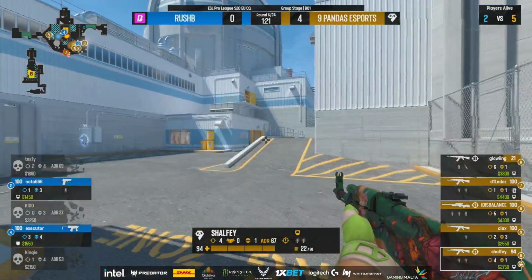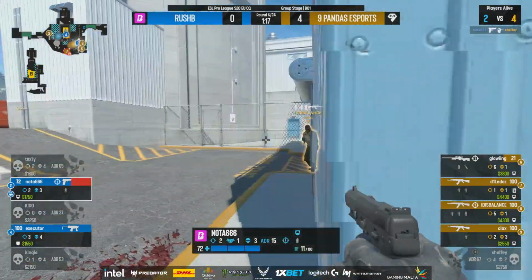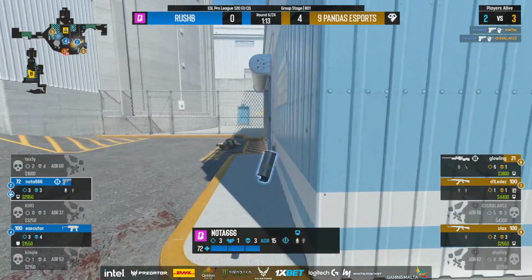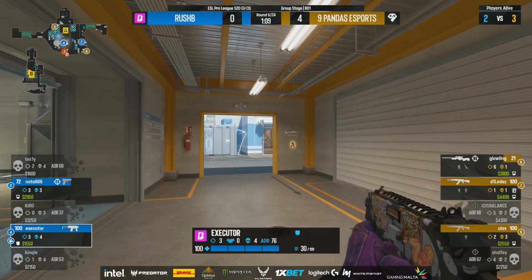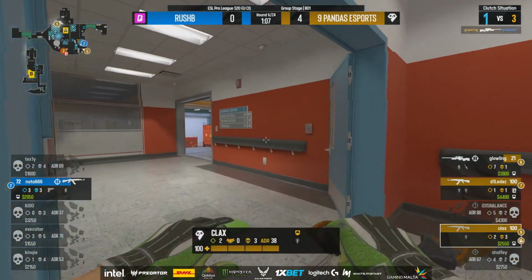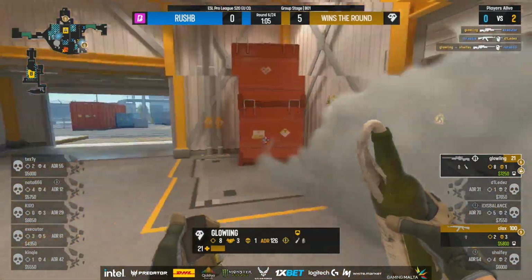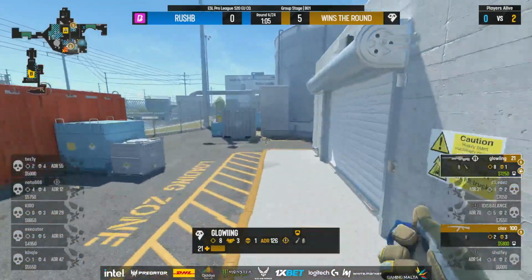They're both able to find a kill apiece. Shelby might be in trouble. Yeah, it might be. Oh, okay. Turns a fumble into a win. And Glowing stuck on low HP in back garage. Ah, that's the problem. And it's solved immediately by Glowing. Oh, how did he get the kill on Nota?